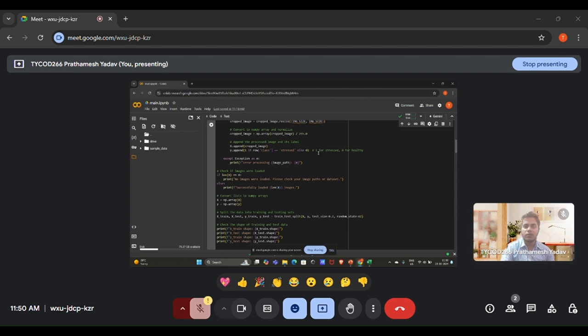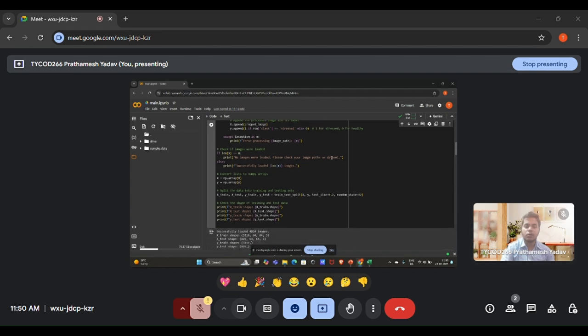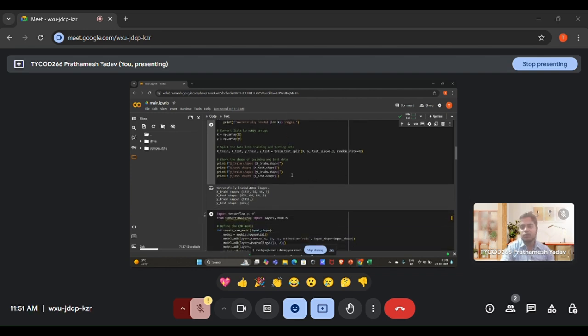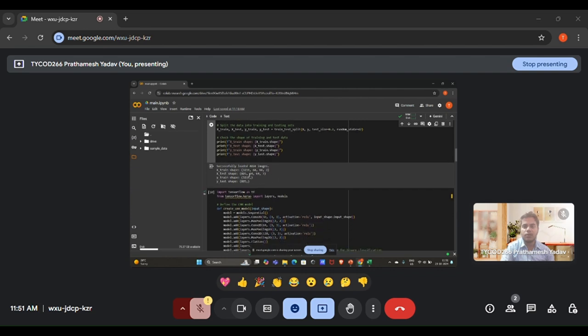Here we have given 1 for stressed and 0 for healthy, as we have only two parameters right now. So this is what it does, and it is trained on about 4000 images.